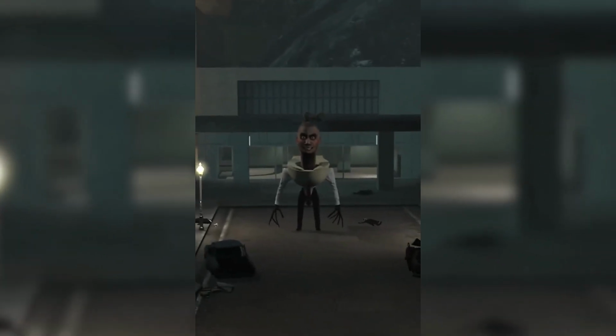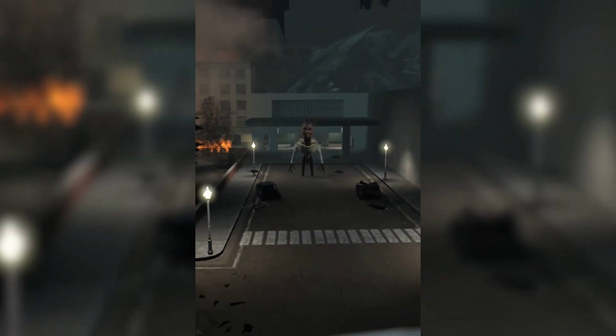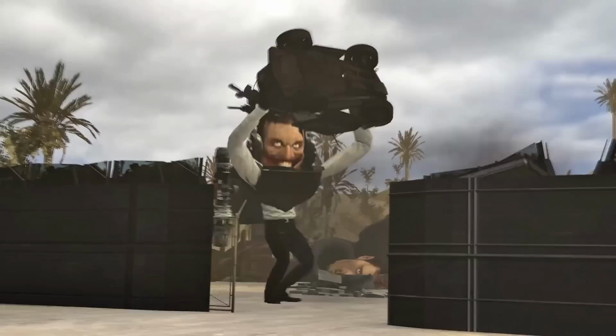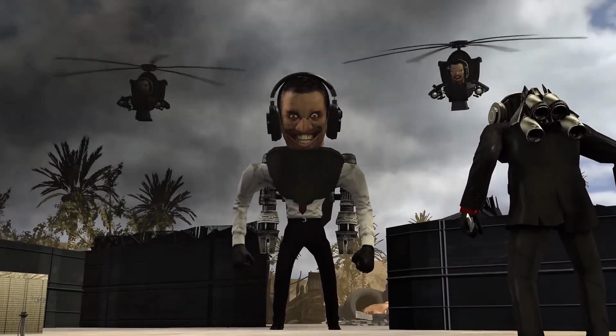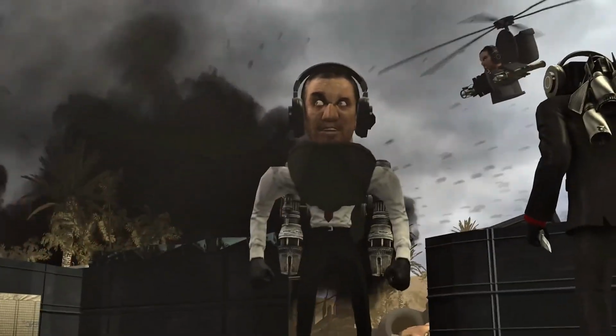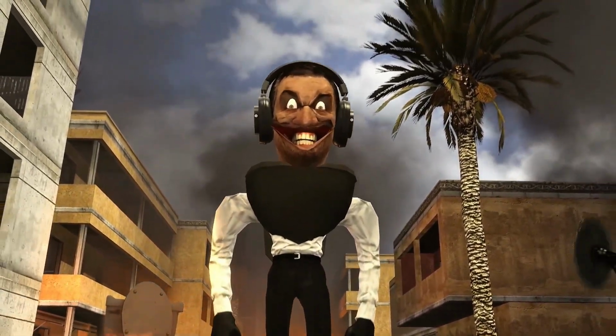The first representative of this class of Skibidi toilets appeared right after the infection of Titan Speaker Man in episode 33. This character does not have an official name, but I will call him a parasitic Skibidi mutant. In a few minutes, you will understand why I gave him this name. He is a little taller than large Speaker Man.